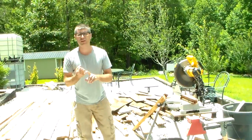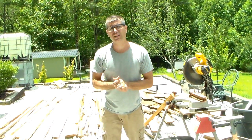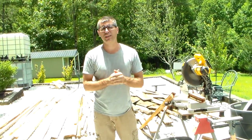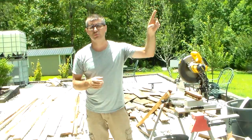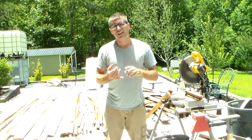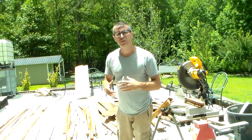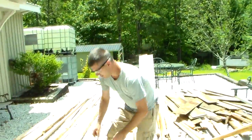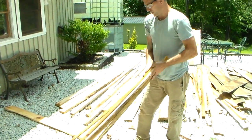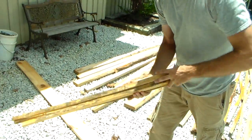This is how I get free lumber, free kindling wood, free firewood. I can use that lumber and make all kinds of things. Let me show you what I get. I get it from a friend. If you listen very carefully, you can hear his mill running in the background. I get wood that he throws away. Now a lot of this wood I have to recut, but let me show you what I can get. All day long I can get boards and I can turn them into tomato stakes. Any type of stake I need, not a problem.